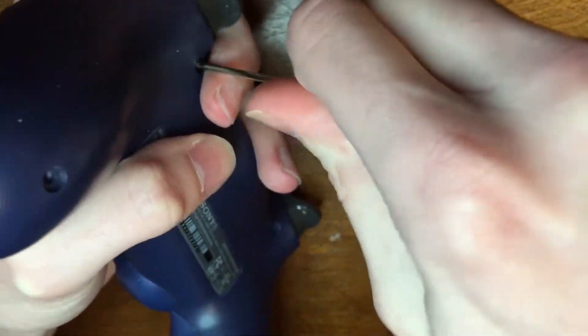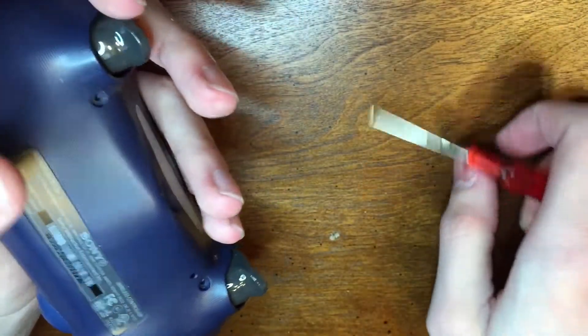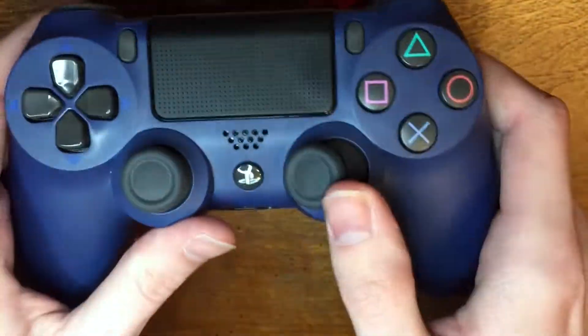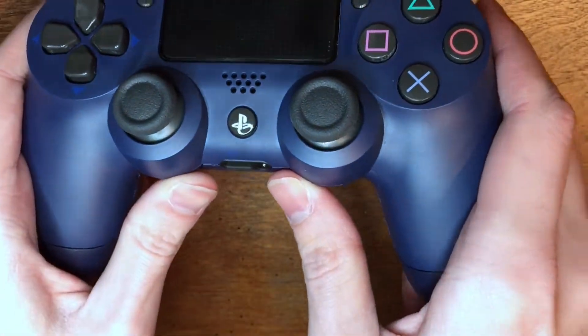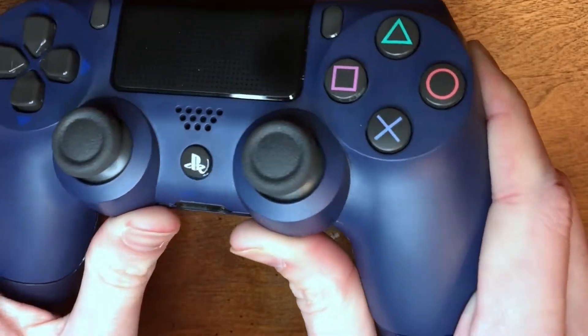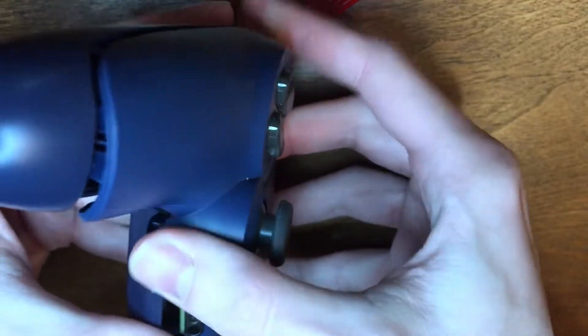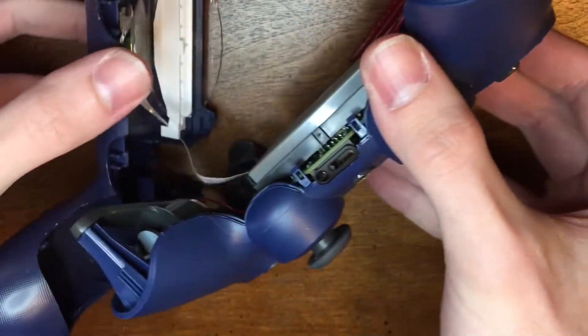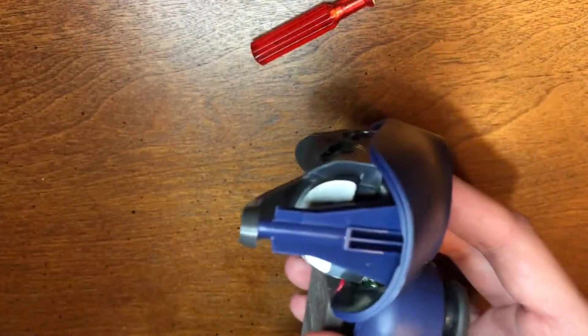I may not be able to show every single step, but I'll be sure to let you guys know what I did. This isn't really a how-to video but I guess you can use it as one. I'm starting by removing these four screws from the back of the controller. From here you can see the line of the controller — I'm going to place my thumbs underneath the thumbstick area and push to get the controller separated. We have to be careful when we separate it because there's a ribbon right here and we have to be sure to just pull that out.